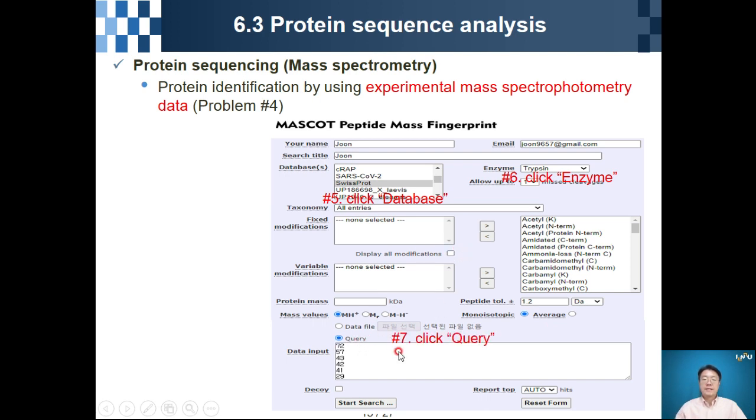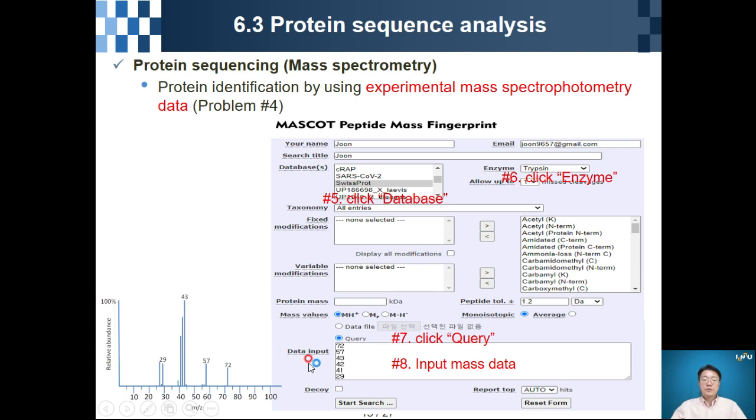After that, you go to the query. Click the query. In the experimental mass spectrometry data, we have this data, and we can input the mass data here. Just write down 72, 57, 30, 43, 42, 41, and 29.